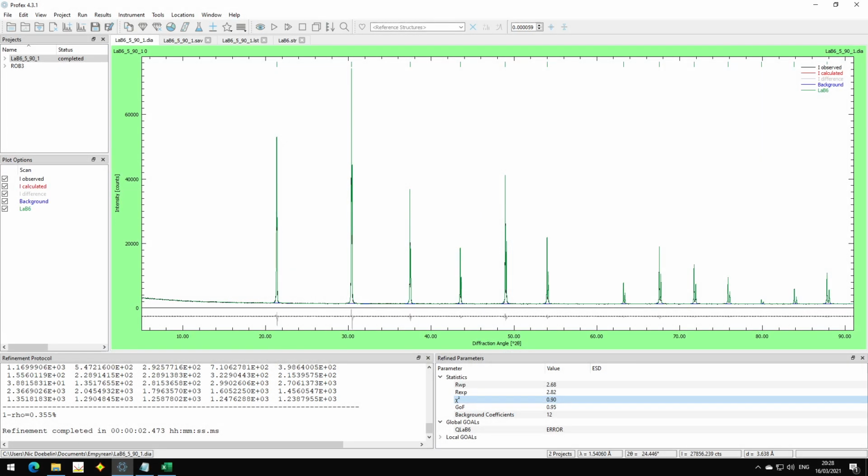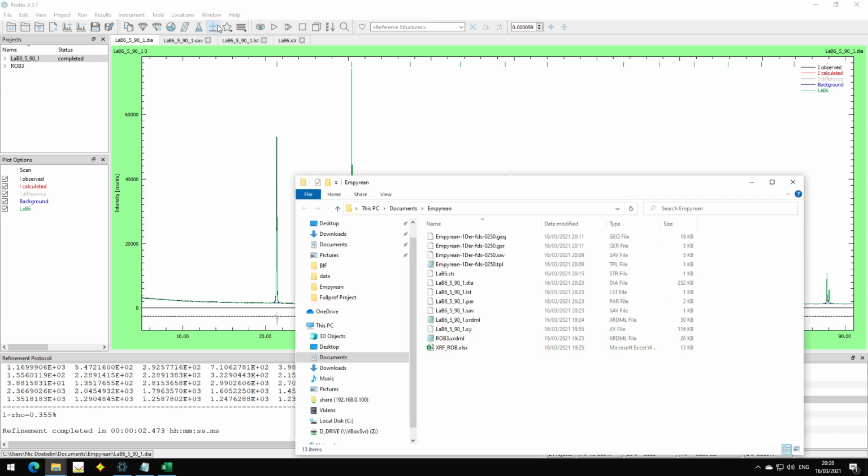We are almost done. There are a few things left to do. First of all, these new instrument files for the Empyrean instrument are only saved in our current project directory. So if we go there, we can see the 4 files, but they are not yet saved in our device repository. We have to copy them there, but even before we do that, there's one more thing to do.